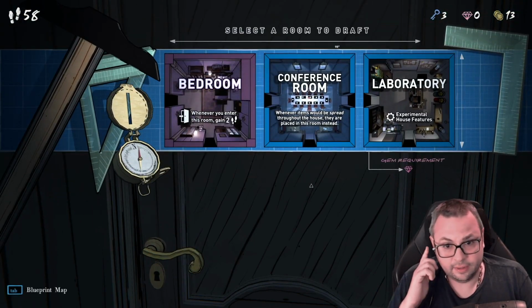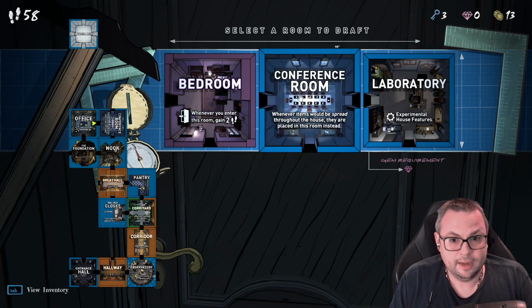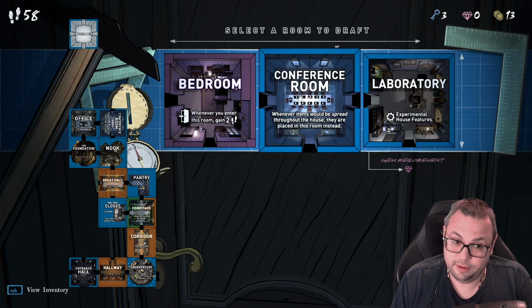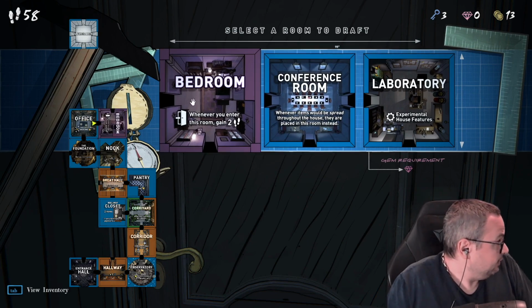Let's see. Okay, we can certainly take the... Oh, I can't take the laboratory. Right. I can take the conference room, though. The bedroom.